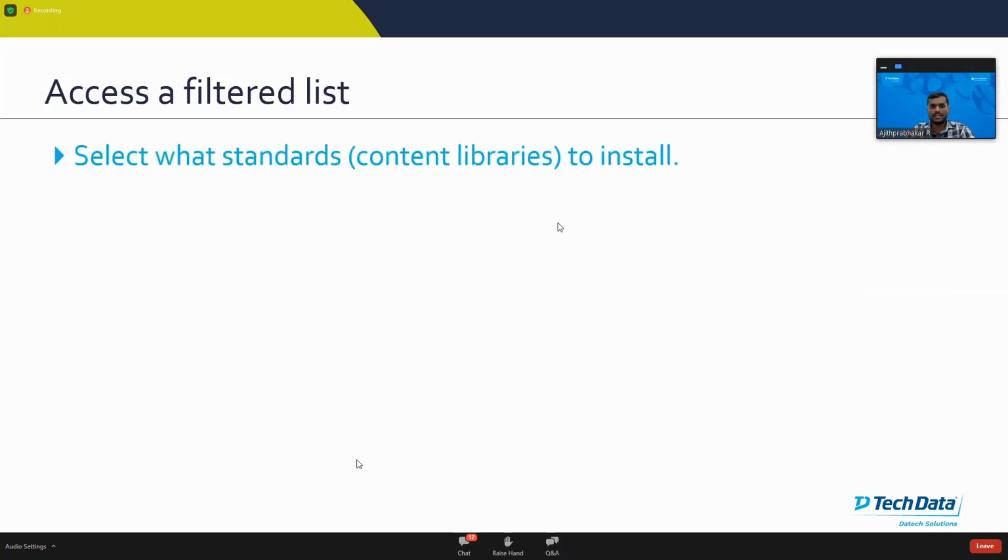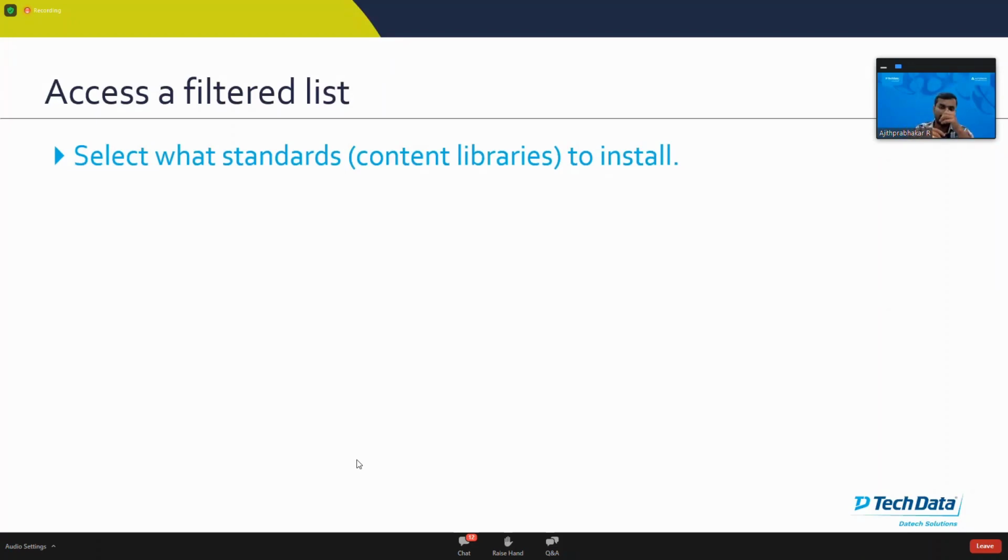Access for the filtered list. So what is the list of components you have in the list of standards? The components are based on the bought-outs, which might be fasteners, bearings, or various other n number of components. Those components are categorized based on the standards here.